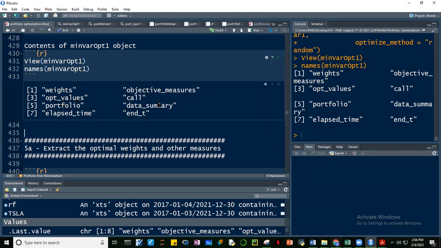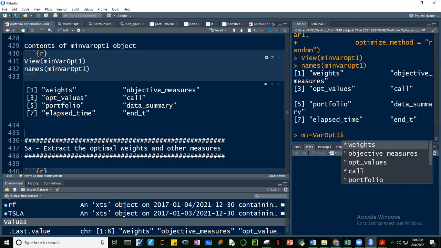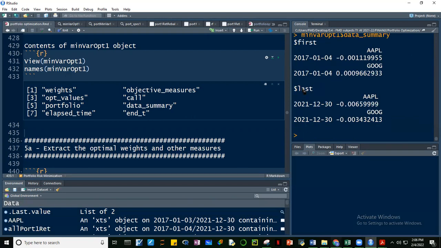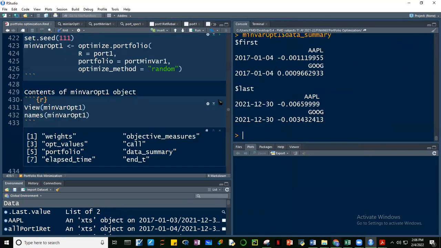So we're interested in, kunyari, ano ba yung laman ng data summary? Let's see, no? Min var, okay, opt1, dollar sign, data underscore summary. Run that. Okay, so ito yung mga returns, no?